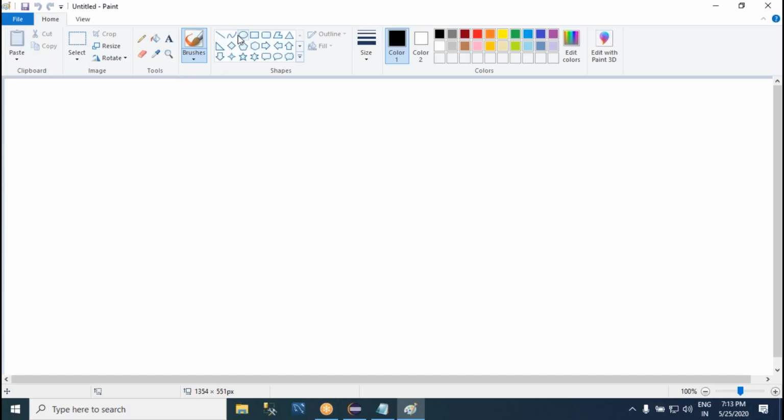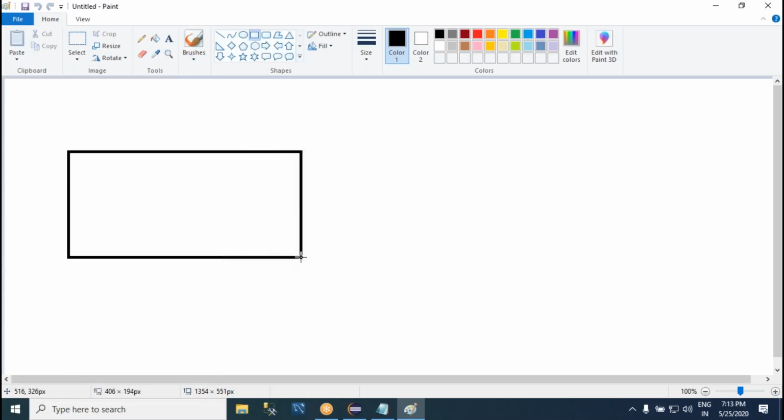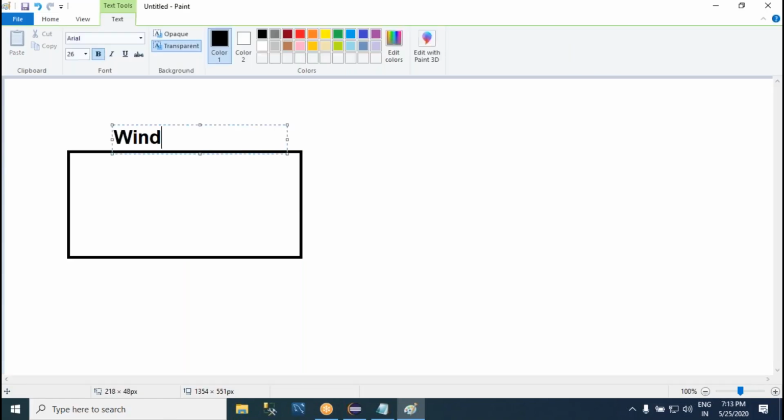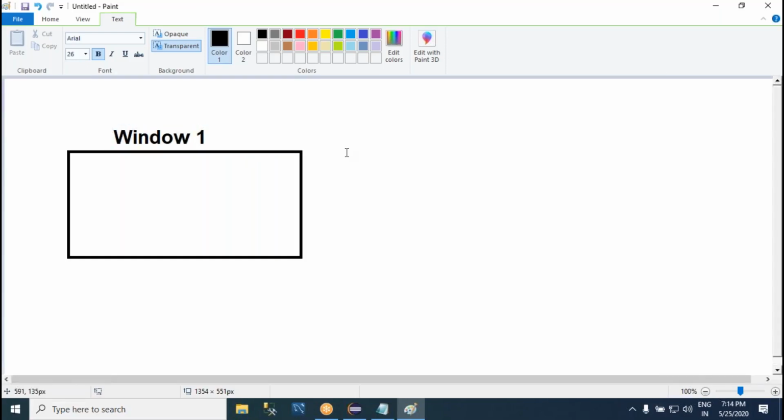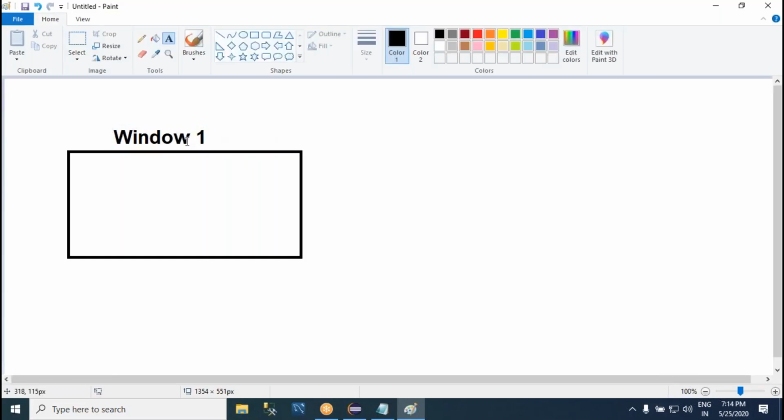Let's assume this is your first browser window, say window 1. Each browser window will have a unique ID. If you want to get this window ID, this window will have some ID.